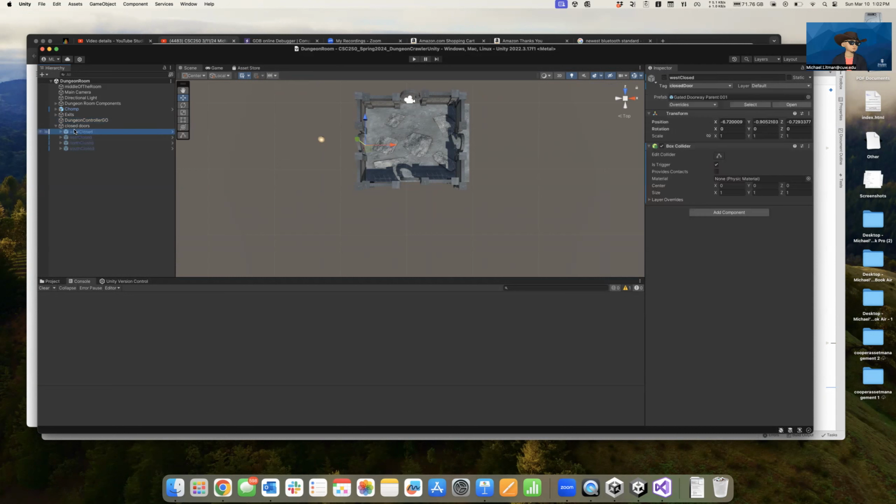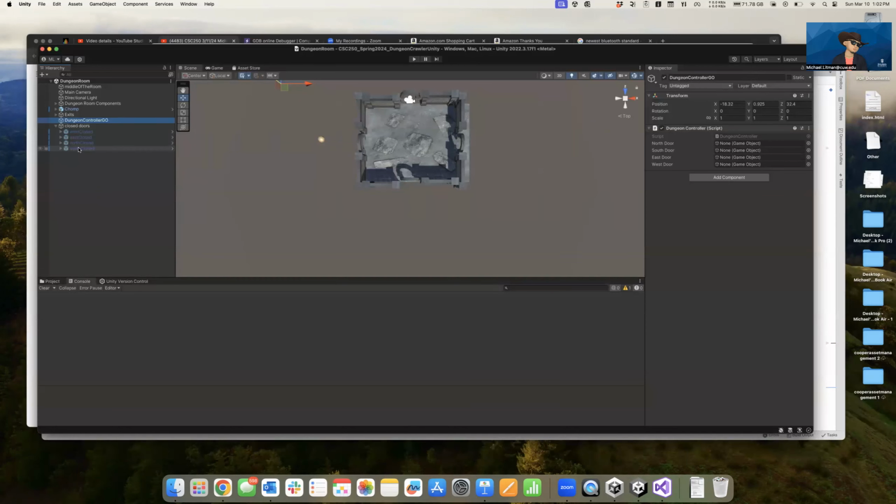Now these are all inactive by default, so I have all these doors turned off. But let's go and hook them up. We're going to have our north door there, our east door here, our west door there, and our south door here.